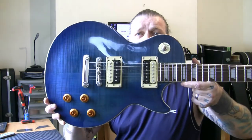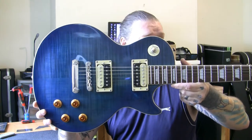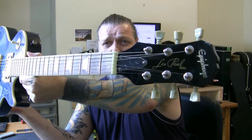Good day, friends. We have got an absolute beauty in today. And you look at it, you're going to think, oh, that's nice. Oh, that must be a Gibson. Well, you'd be completely wrong. It's not a Gibson. It's an Epiphone. But what a beautiful Epiphone this is, eh?